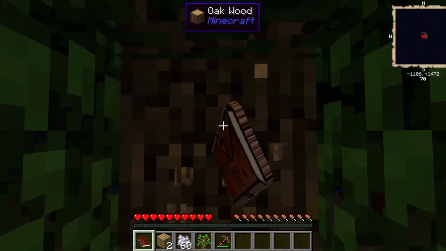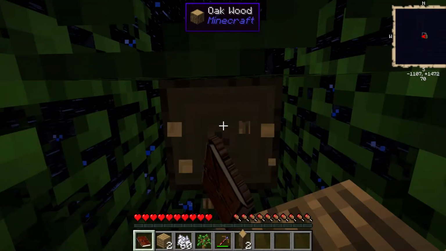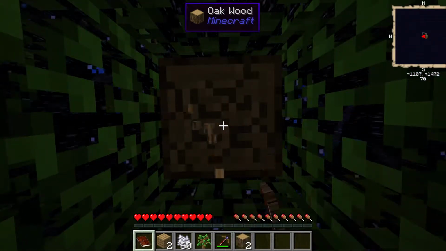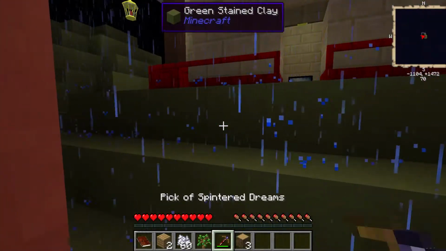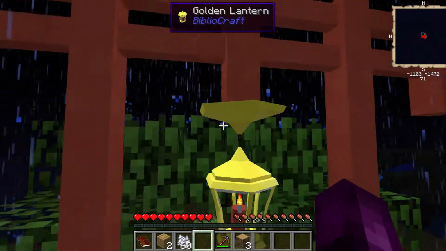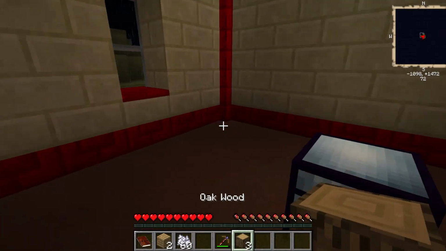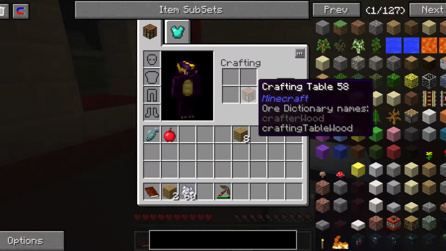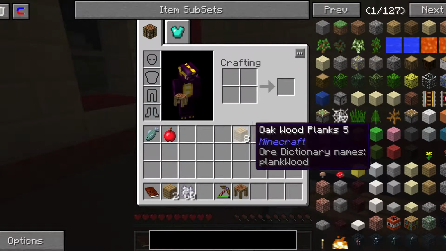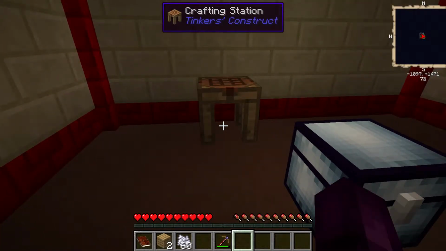So I'm going to collect this wood here, and hopefully we'll get some more saplings from this partial tree. I was messing around with the tree, so that's why it's partial. I'm going to place that down, and we'll start off by making some wood here. I'm going to make a chest, turn that into a crafting station. And we're going to place this crafting station right here.